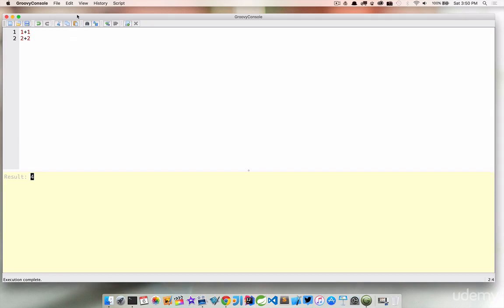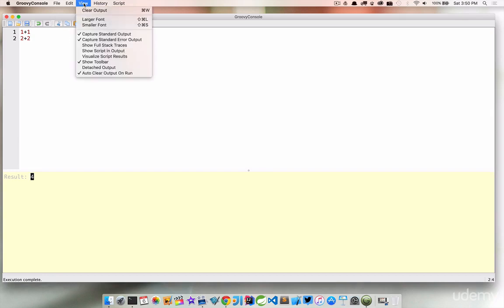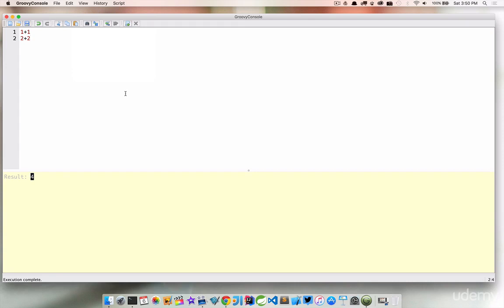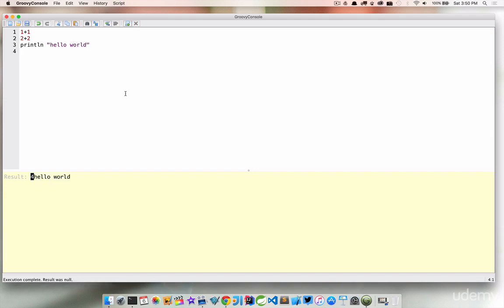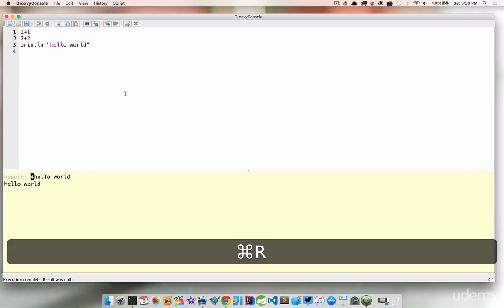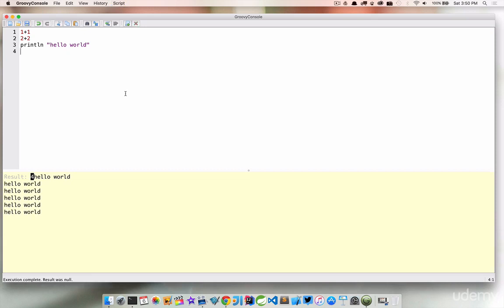Just to look at a couple of the settings we have here. By default, I don't think yours is going to have this, but there's an auto clear output on run. If we don't do this, and I come down and create another one, println hello world, then every time that we run this, it's going to append to the output that is displayed below.